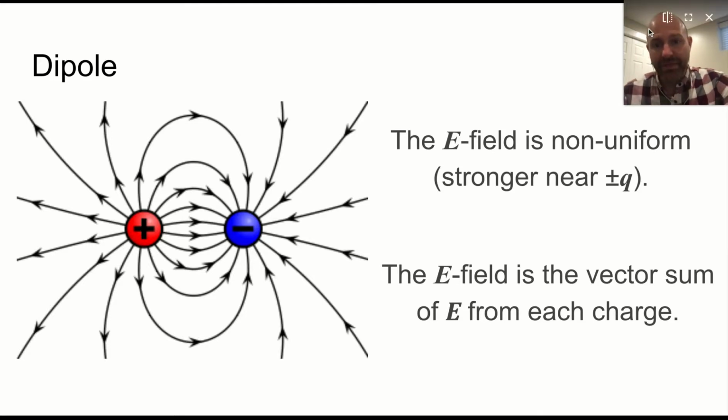The math of that is, I won't say it's difficult, but I also won't say it's simple. You can figure it out relatively easily, at least along the central axis there, right through them, or vertically, using a relatively simple set of algebraic equations. But if you wanted to map it for everywhere in space, you would need to have x and y components of the electric field added up everywhere, or at least on a relatively small grid. So that's like a calculus problem, and we'll look at that in a little bit.